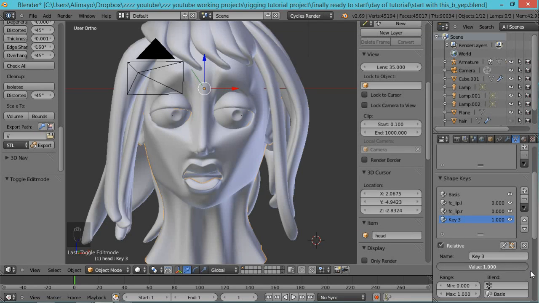So she's got kind of a surprised look, and then now, just like we did before, we can go into the minimum, and we'll select here, and we'll click negative 0.5. So now you can see we have a surprised look on her face, and then we kind of have her looking a little bit angry.